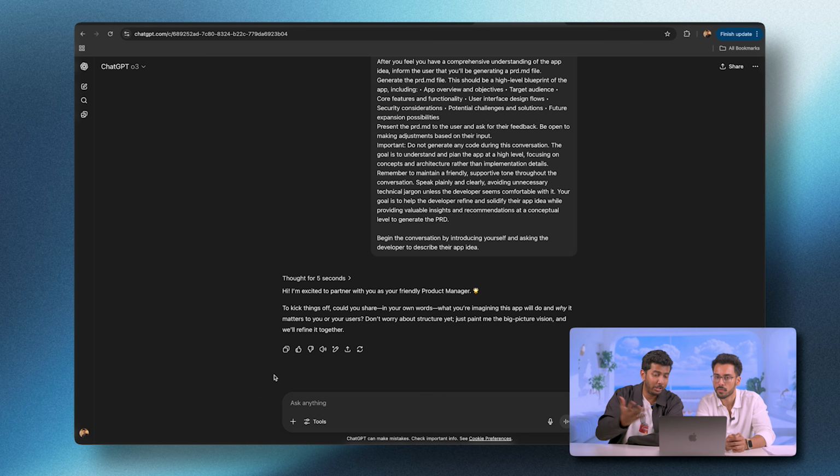So we have our first question that GPT is asking us. To kick things off, could you share in your own words what you're imagining this app will do and why it matters to you or your users? Don't worry about structure yet, just paint me the big picture vision and we'll refine it together. Okay? So I'm going to write, I want to build a synthetic content manager.